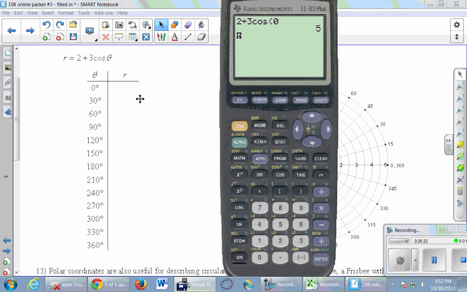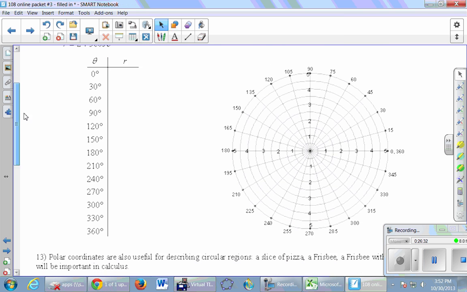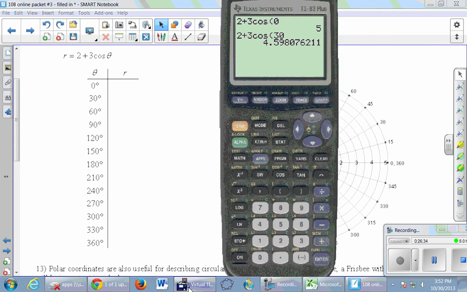But you can put a 5 right there, and then I can just type the same thing in again, but now make it 30, and we'll get a decimal. What did we say we were rounding to? Nearest tenth. Okay, so this one would go to 4.6, and then we can do the same kind of thing up at 60 degrees and start filling in. So I'll fill in these first 3 and then ask you to do some more. So what do we have here? 5, and then 4.6, and then 3.5. So pause the video, take a couple of minutes, fill in the rest of the table, and then we'll plot the points together.